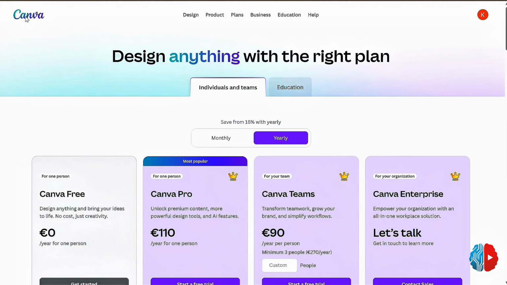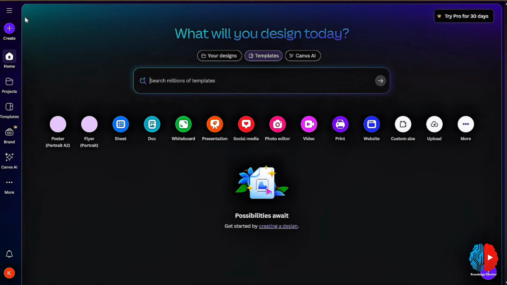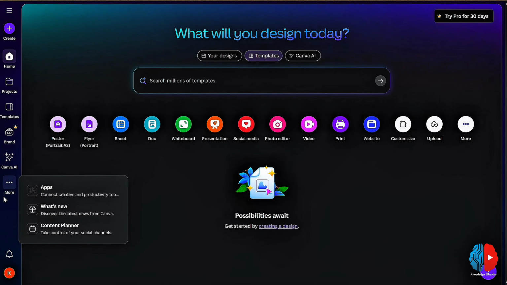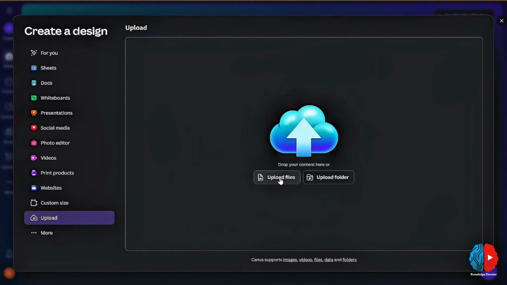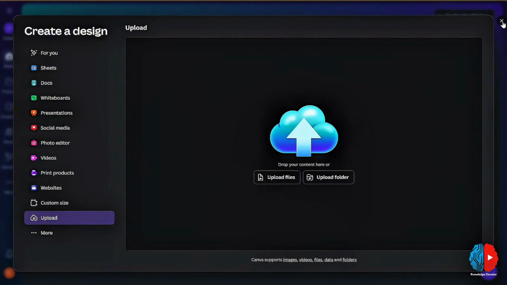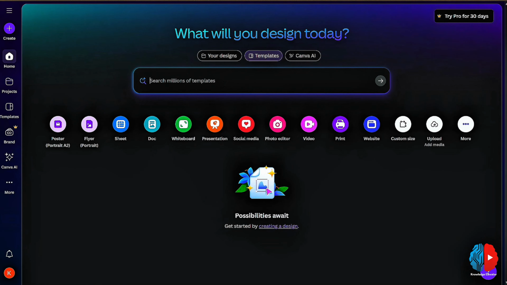We are going back to the home, where you can see these options again, and there is an option upload, add media, where you can upload pictures and some more documents that you have in Canva. So this option is quite useful if you want to upload something here.